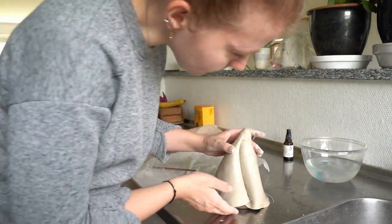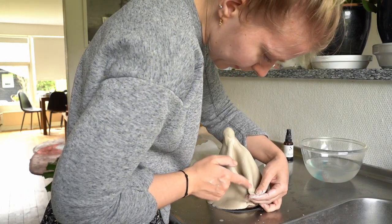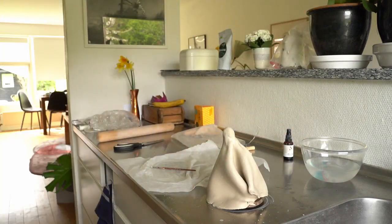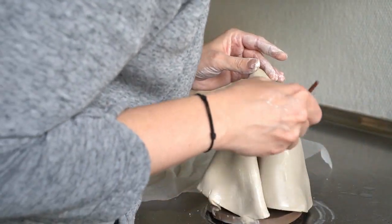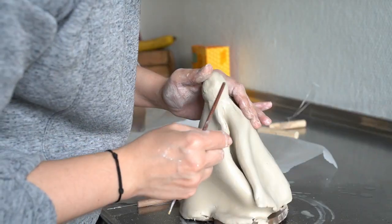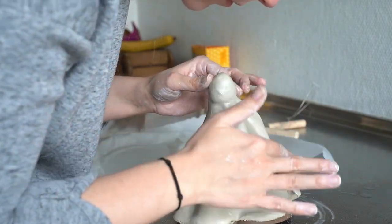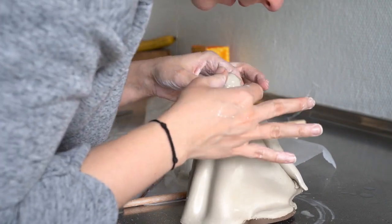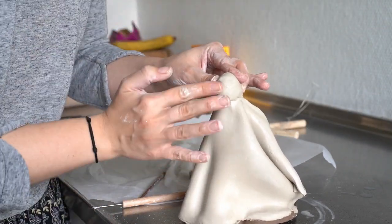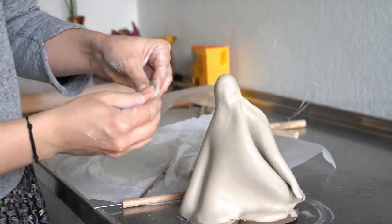For the next sculpting part, I'm gonna try to map in the face of the ghost, and this goes along with what I said of creating the balance in a sculpture, because you can't see the body or the arms or the legs, but you can sense that there are arms, there are legs, and there is a face underneath the sheet. So you just gotta kind of map out the face with your fingers. I don't have many tools really, a few sharp needle and scraping tools will get you far. You really just gotta work with what you've got.